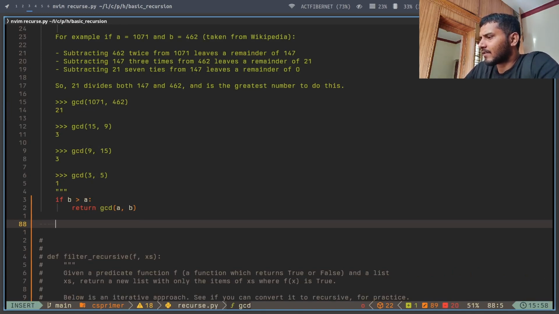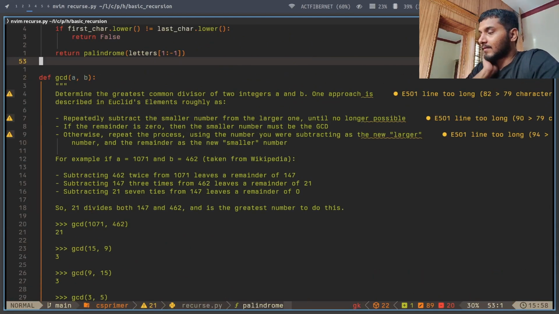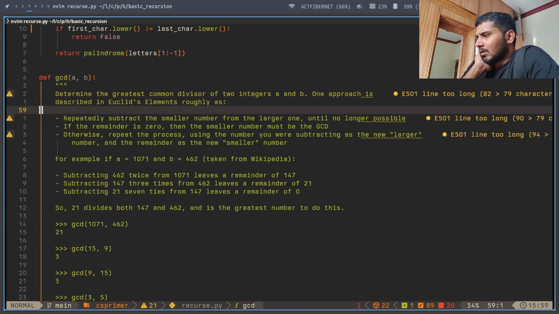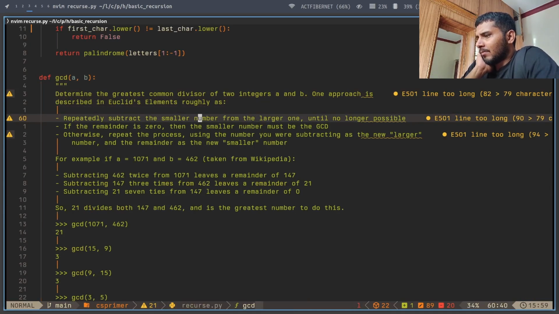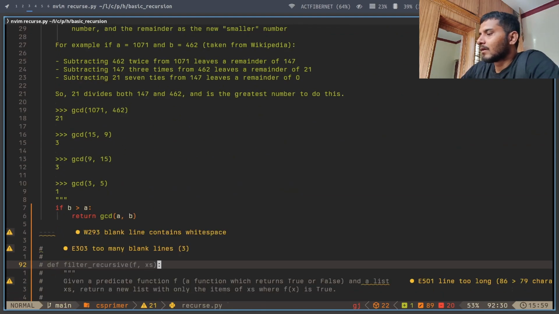So what happens is, one second, let me reread this. Repeatedly subtract the smaller number from the larger one until no longer possible. Okay. If the remainder is 0, then the smaller number must be the GCD.